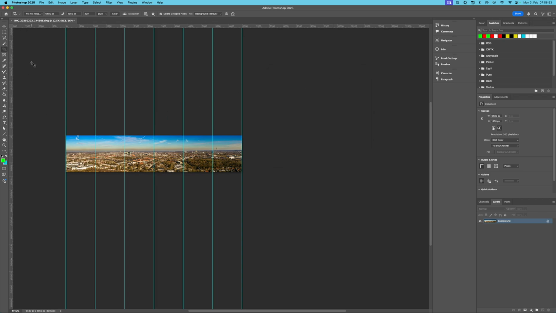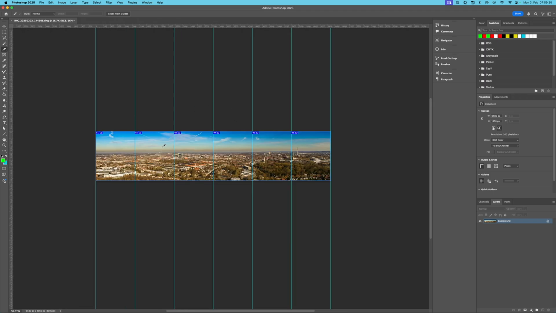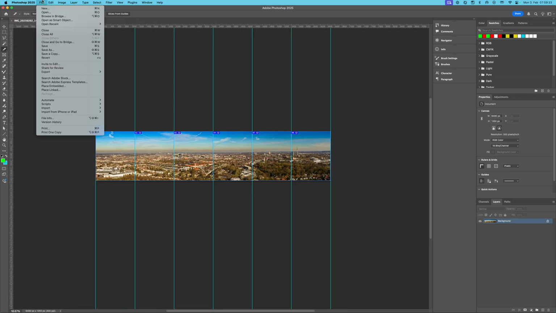Okay. So the next thing to do is we need to slice this into pieces. So we want to come to this slice tool. And what we're going to do here is slices from guides. So now that we've created all these slices, the next thing that we want to do is export, Save for Web (Legacy). Now, there might be another way of doing this, but up until now, the only way I've found is to do Save for Web Legacy. I've tried Export As, but you can't do this slices part. If someone else knows how to do this, then please feel free to let me know.